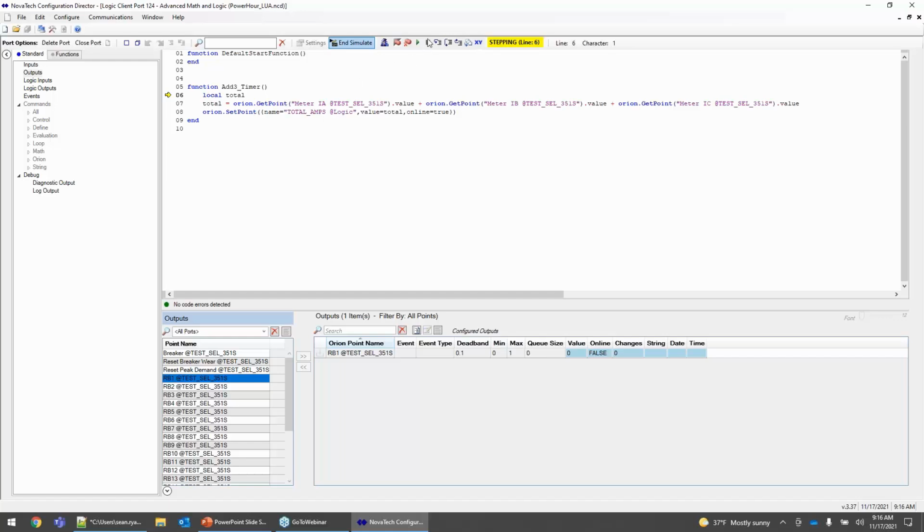But when I hit pause, you'll notice that these other tools up above ungray themselves. We have the first one being step into function, and these are a little bit self-explanatory to a point, but hopefully the demo will make these a little bit more clear. We have step into function, step over function, and then step out of function. And then we also have breakpoints. So this first one here is toggle breakpoint, and this one here is going to remove or clear all the current breakpoints that you have.